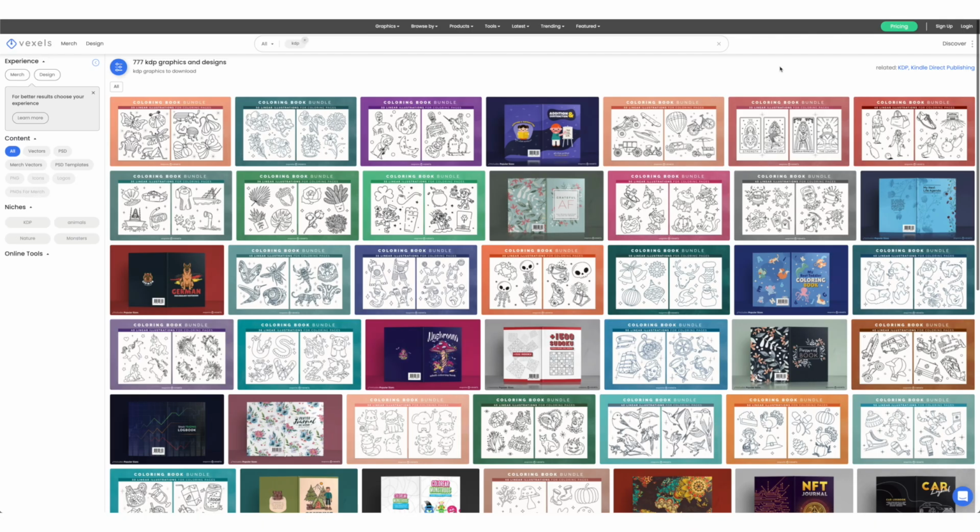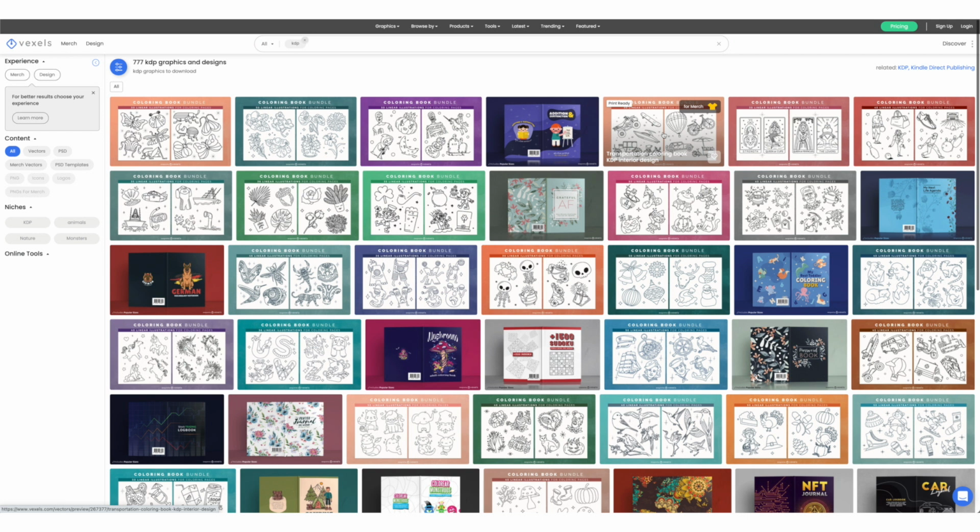So guys, to get started, we have to have the artwork that we're going to work with. It doesn't have to be fully colored in. We're going to use one of these artworks that are not colored in and organize them however we want to make up our coloring book. But we don't have to have them like this. We can literally use pictures and manipulate them in software like Illustrator to simplify them to just outlines. Or we could use vectors and just take the fill out and keep the outlines.